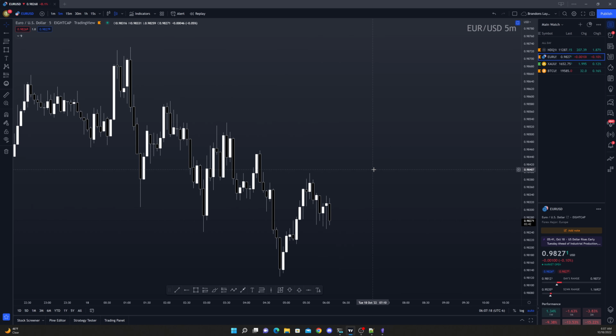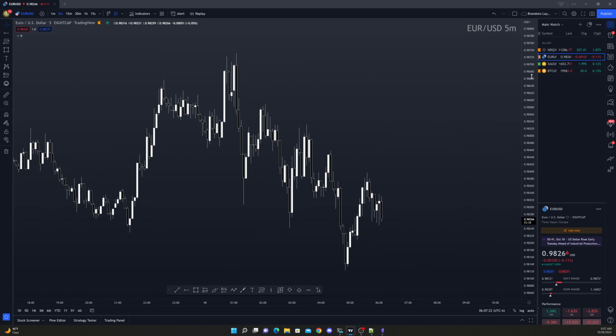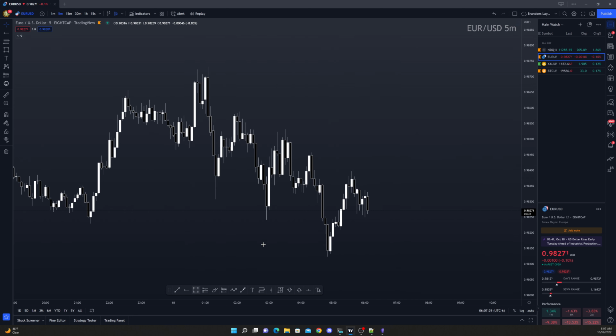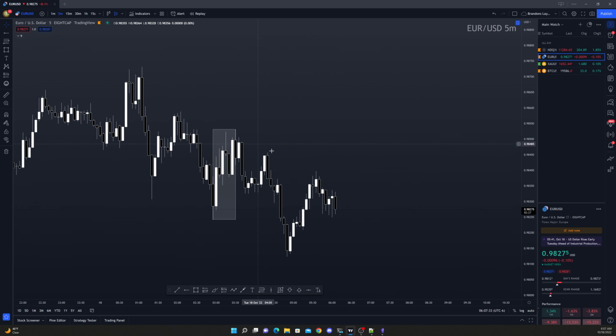So now what are we doing? Looks like we're in this area. I think maybe we run this a bit before ultimately going lower. But we already have the bias that we're going to go lower. So that's going to be there, of course. Now let's just draw them all in.